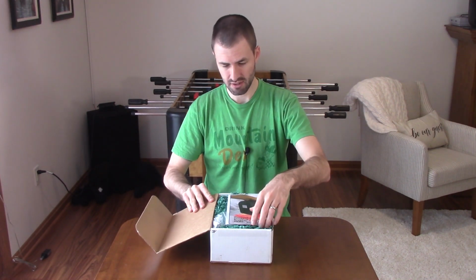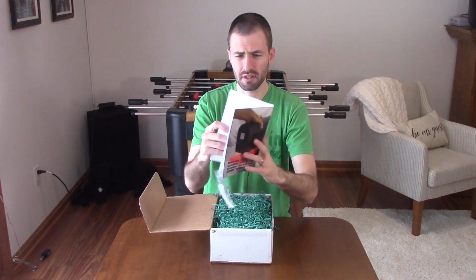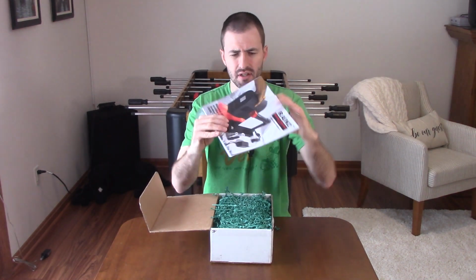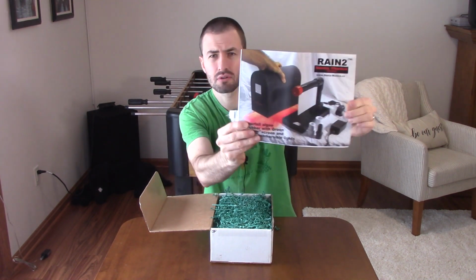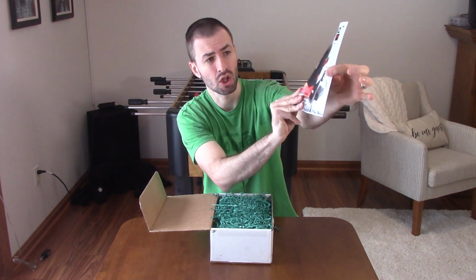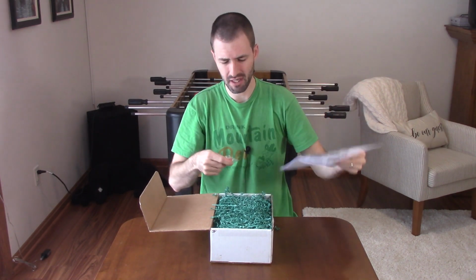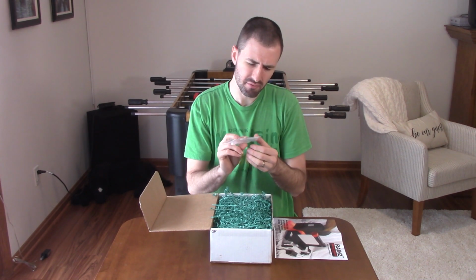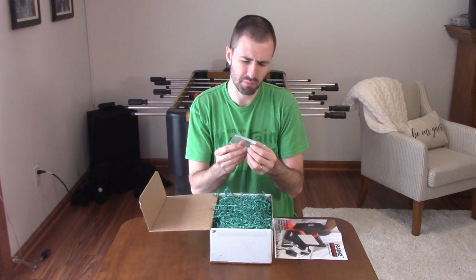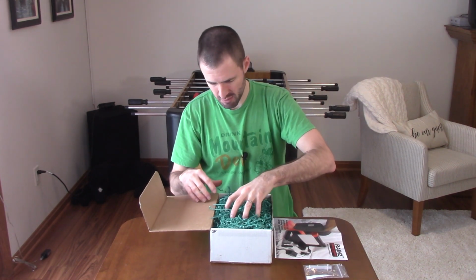Okay, so you'll see I've got some nice green packaging in here. We've got a full color instruction book. This is another one of their products. This is called the Rain 2. I don't know if you can see that. That is a larger algae scrubber that's going to be used with like a sump or a larger tank that has higher nutrient levels. It comes with a little syringe that says, use syringe if needed to put vinegar in the air tubing to dissolve lime carbonate buildup that blocks airflow, then flush out with water in your sink. That is something that I read that sometimes happens with these units.